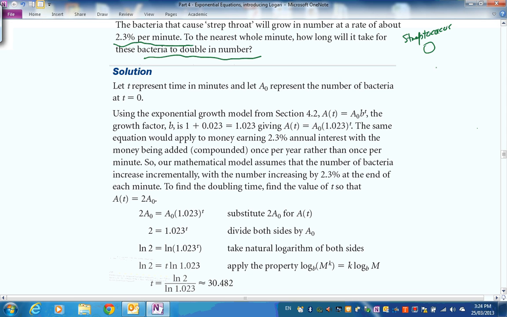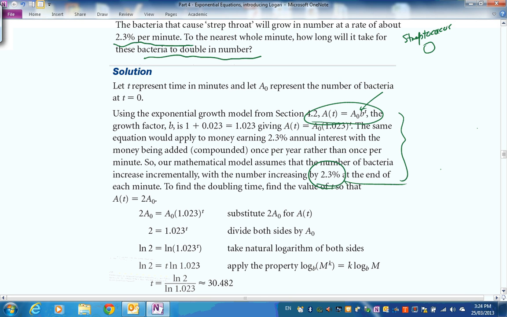So let's set up the equation here. So Pearson's talks about it here. There's our basic starting point. What is the multiplier here? What's happening in B? Well, every how long does it go? 2.3%. They talk about some simple interest and stuff there.